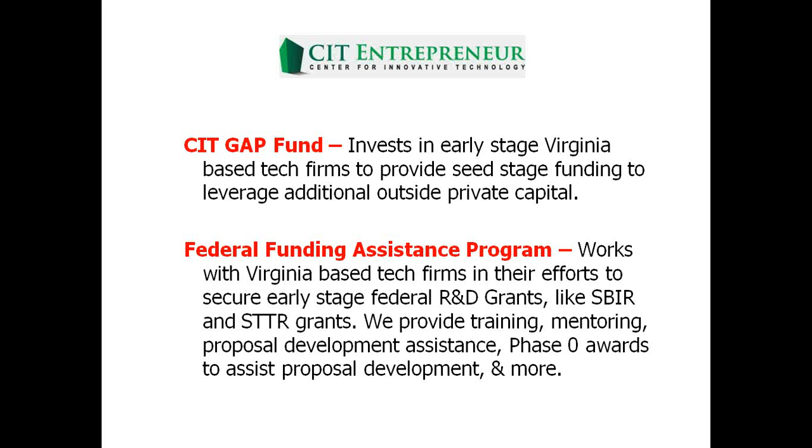The program I manage is the Federal Funding Assistance Program, to which today's webinar is part of. We, again, work with Virginia-based technology firms in their efforts to secure early-stage federal grants, mostly with the SBIR and STTR grant programs. We provide training like today's webinar, other full-day workshops, 2-day workshops. We do one-on-one mentoring, proposal development assistance, and we also provide links to other third-party resources, Phase 0 awards, and more.